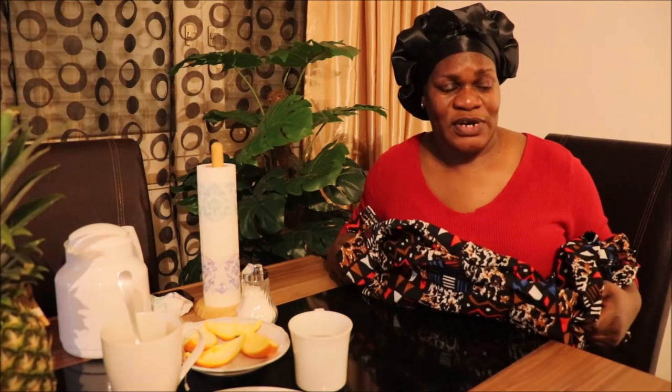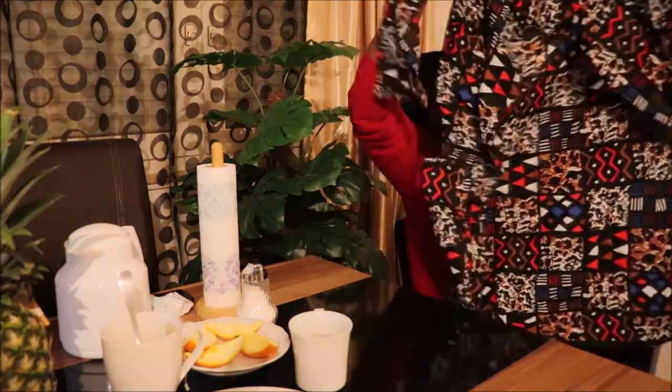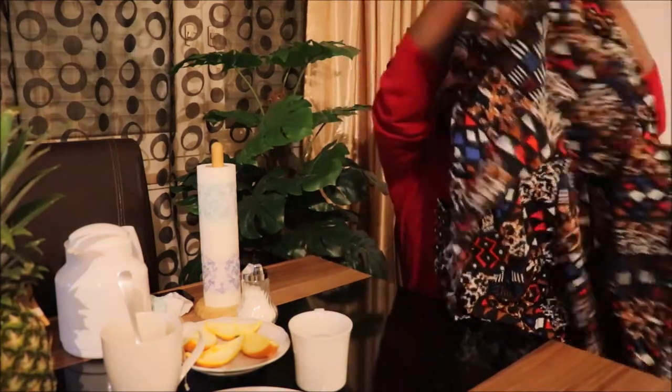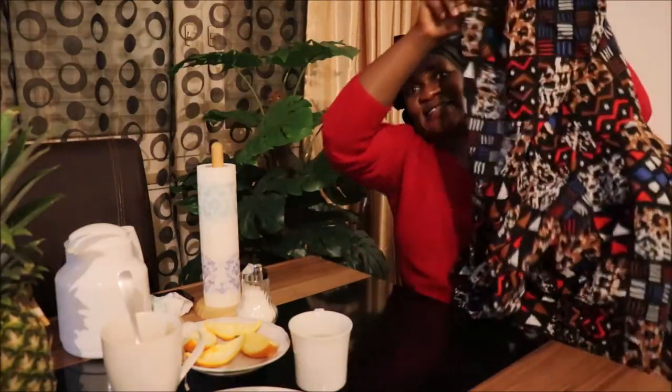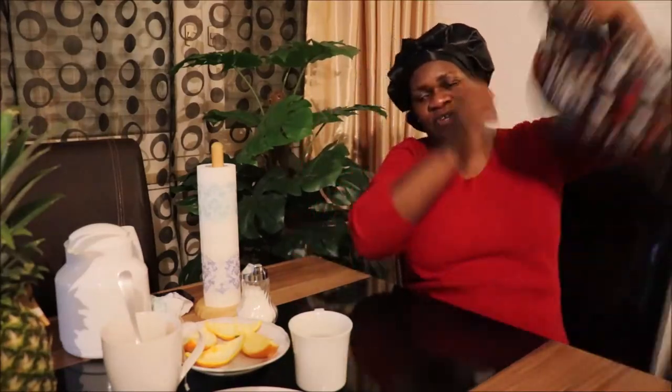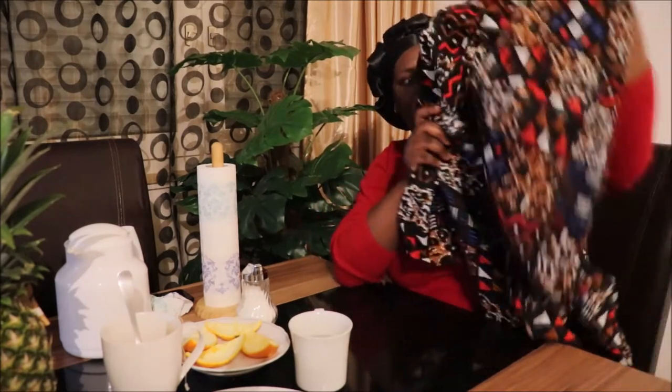Imagine I came with it and I had not opened it, but I knew how it looked because I had seen it on her page. Okay, it's not all the colors, but I love the fact that it has a hood. You can see, I am going to be using it like this. Anyway, I'm not going to try it now, but it is a hooded kimono, and it has different colors.